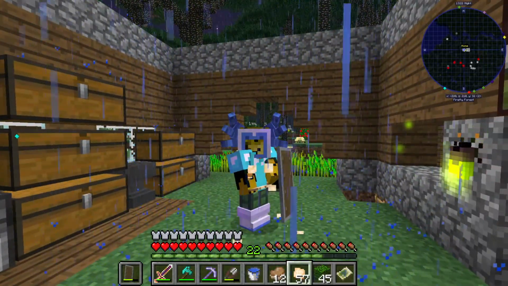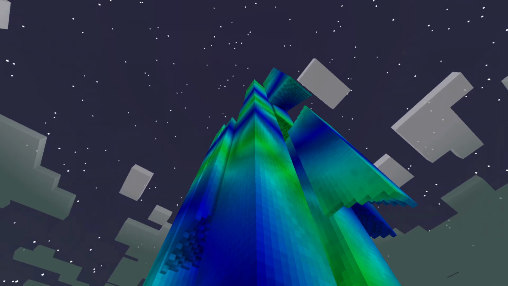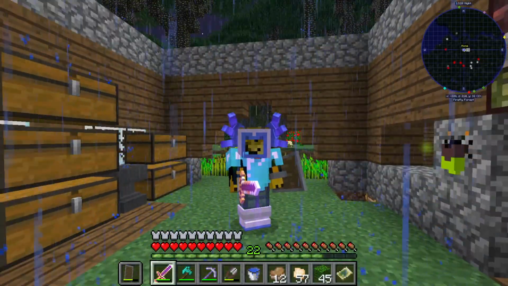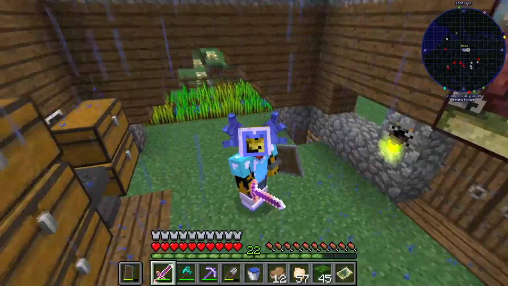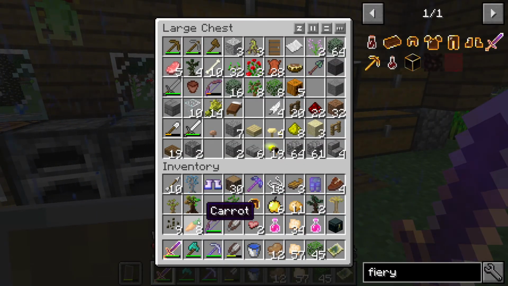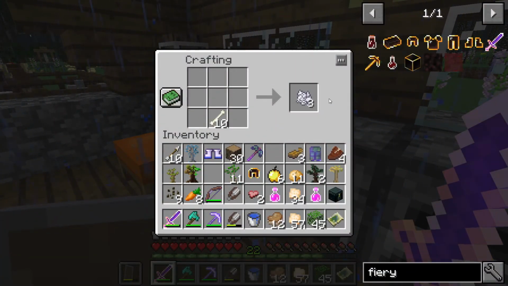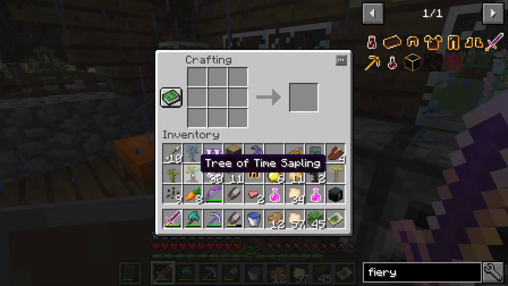Hello, today we're going to be fighting the Snow Queen, and we're also going to plant all the saplings we got. Let's make some stuff. That stuff being bone meal. We now have bone meal.